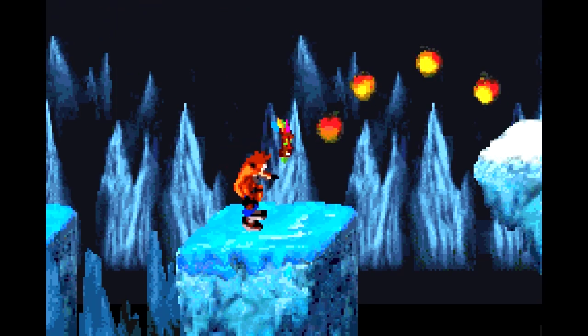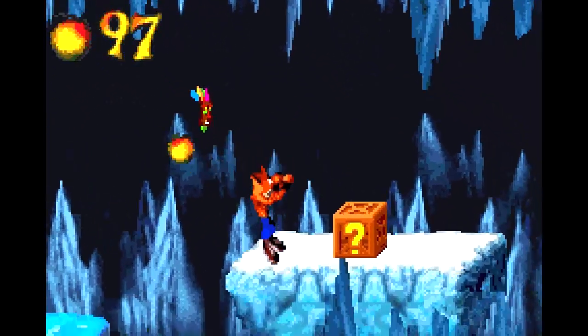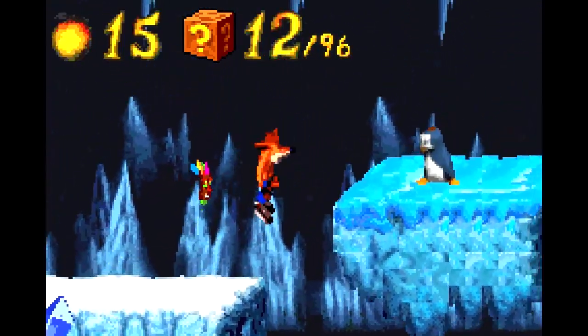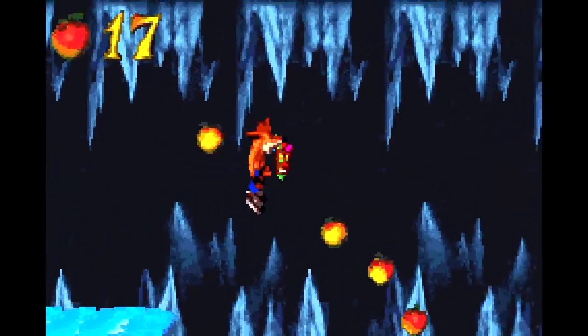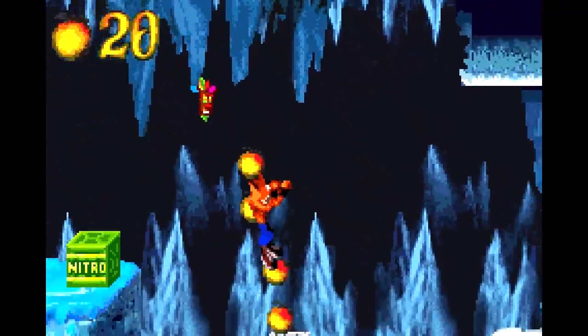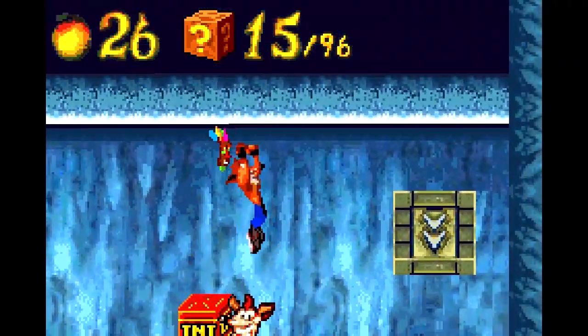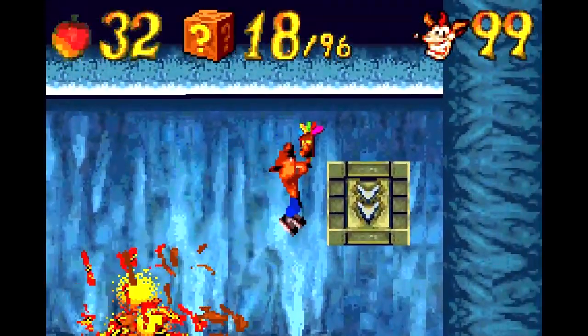This part can be kind of treacherous for slide jumping, so let's use our new double jump ability to navigate this section. It'll definitely make things easier up ahead, so that we don't accidentally yeet ourselves into nitro crates like that. It's very easy to wind up doing so by doing a slide jump, so do be careful of that.